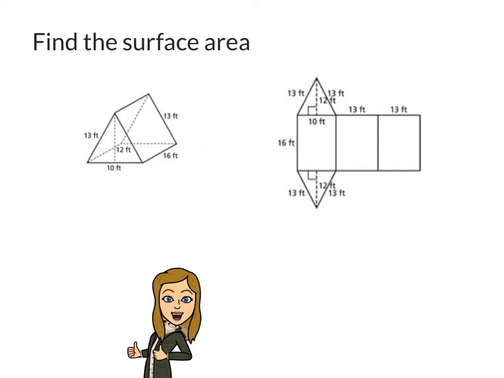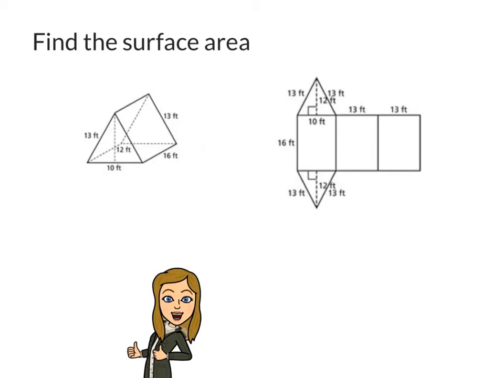So this figure, because I see the 2 triangle bases and the rectangular body, this is a triangular prism. Now I have its net off to the side here as well, so you can see the 3 rectangles and the 2 triangle bases. Now, this one's more complicated because we're working with different sized rectangles and we're working with triangles, which remember, the area of triangles is a little bit different.